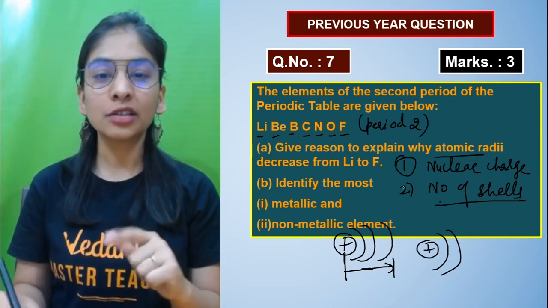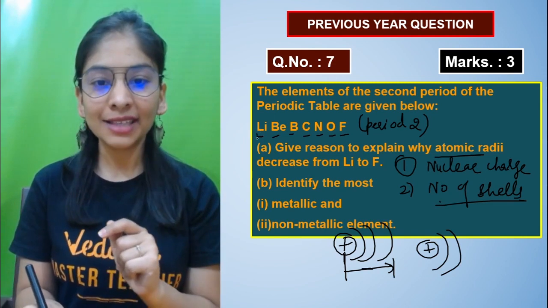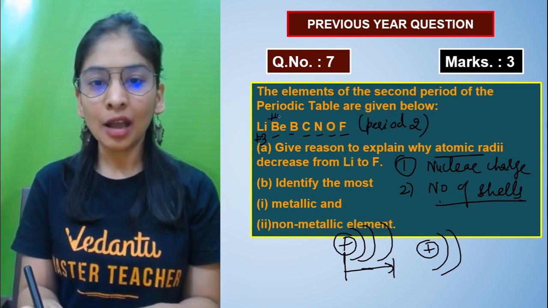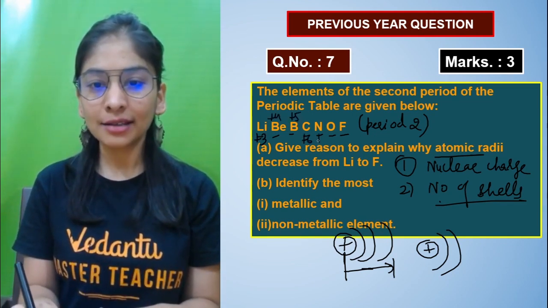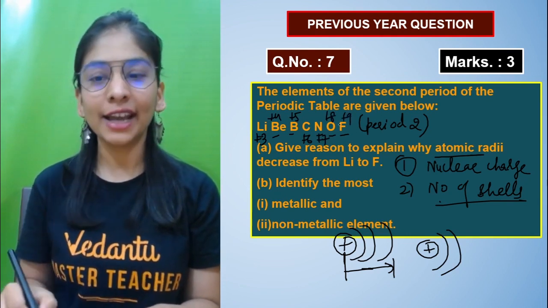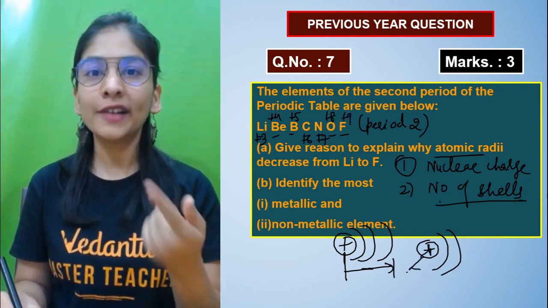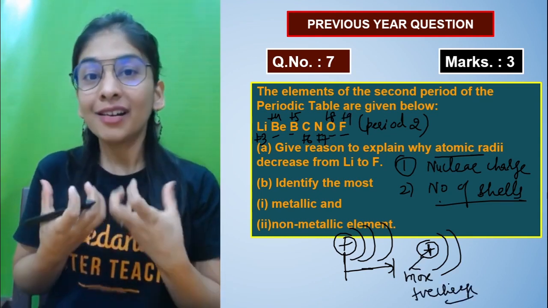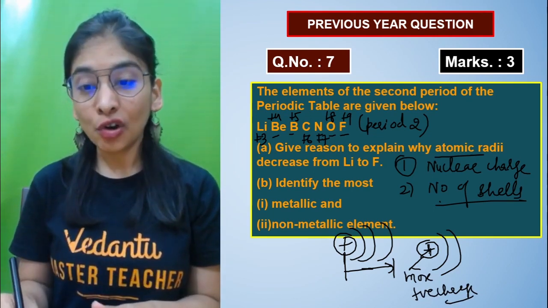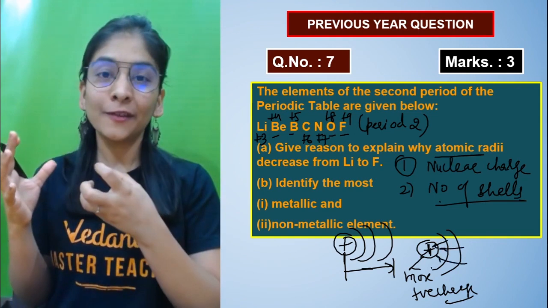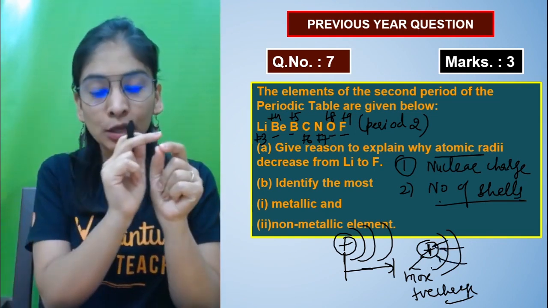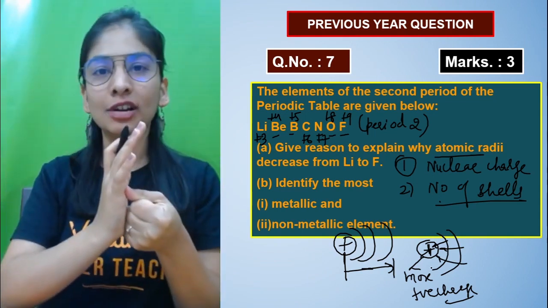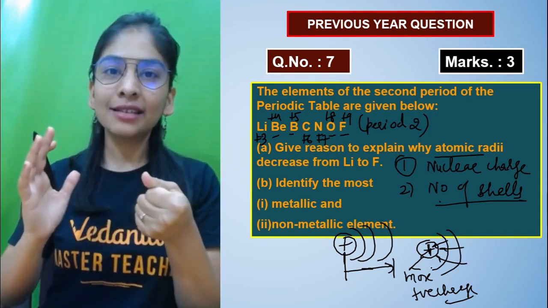The second factor we need to judge is the nuclear charge on the nucleus. Lithium has 3 positive charge on its nucleus, definitely due to 3 protons. Neutrons don't have any charge. Then plus 4, plus 5, plus 6, plus 7, plus 8, plus 9, right? So the nucleus is getting more and more positive charge. More and more positive charge when you move in a period means the nucleus is going to be stronger and stronger. A stronger nucleus means a strong pull on the electrons. So if the nuclear charge is increasing, the nucleus becomes stronger and pulls the electrons tightly, which means the size is going to decrease.